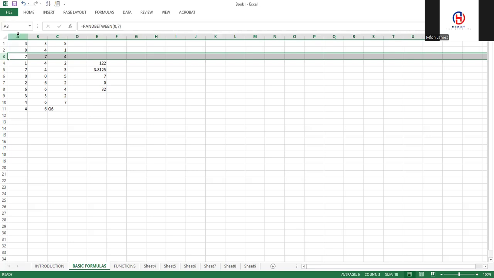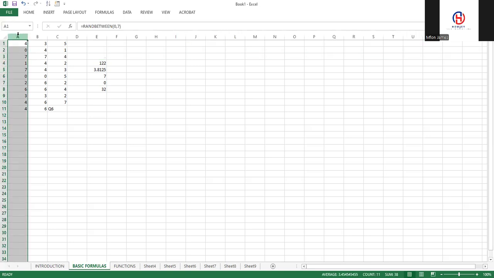Now, this is what we want to do. So we click here, all the data in column A. Let's assume this is where the product lies, and you want to know the total number of products in this column. All you need to do is use the formula here.